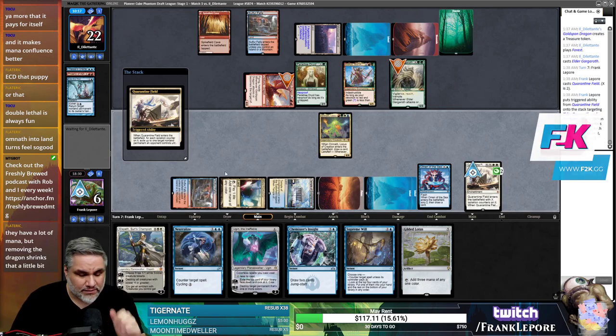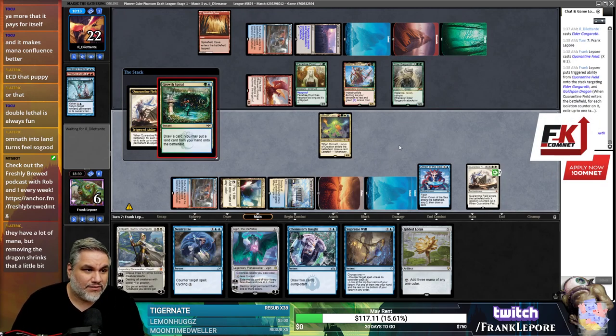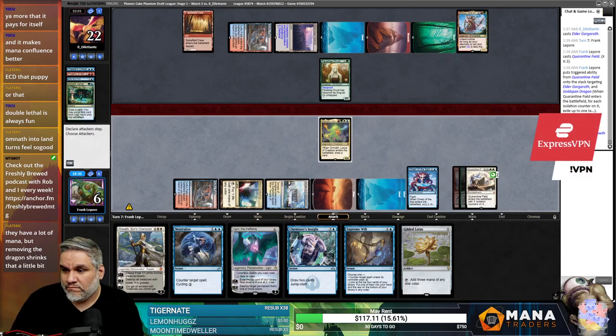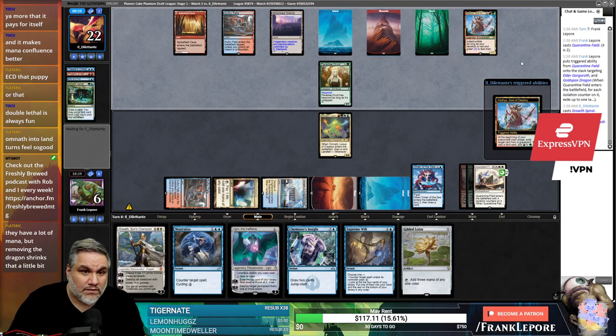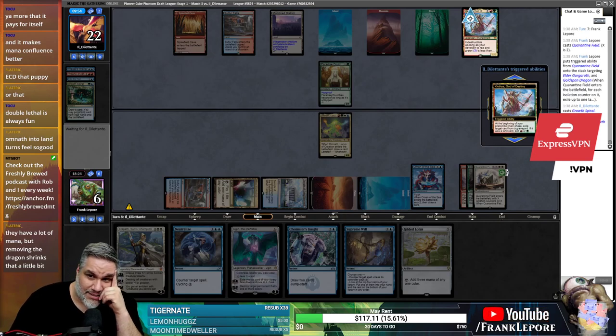Because it turns off Clothis. Oh, you got something else. That's not a thing I care about right now. So if we hit a land next turn, we gain four. Oh God, they have two cards in hand. This game is tight. A lot of these games have been tight.